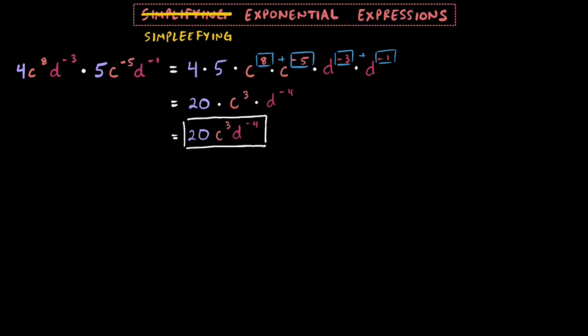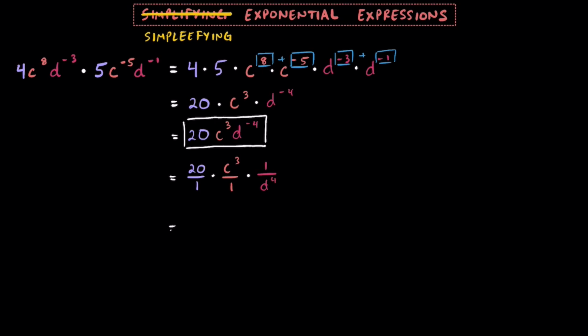So using no fraction bars, this would be the most simplified expression, even though we have a negative exponent in there. Now, say you wanted to rewrite this using no negative exponents and you wanted to use a fraction bar. Then this 20 is the same thing as 20 over 1, and this c to the 3rd power is equivalent to c to the 3rd power over 1. And then finally, for this last part, this d to the -4th power, if you want to write that using a positive exponent, that's going to be 1 over d to the +4th power.